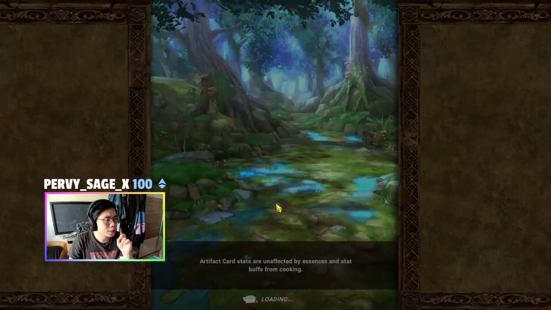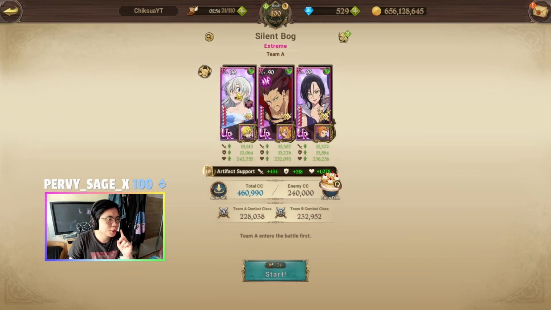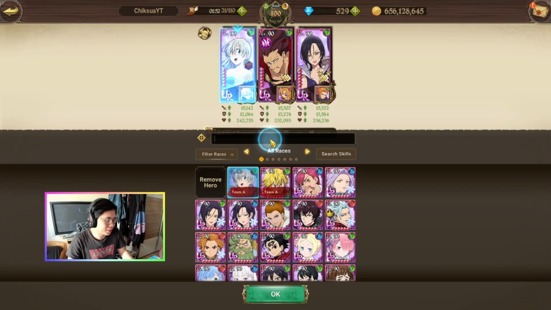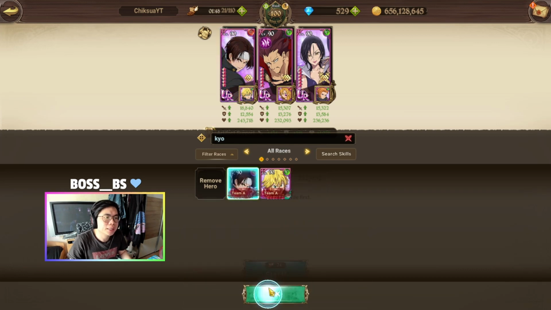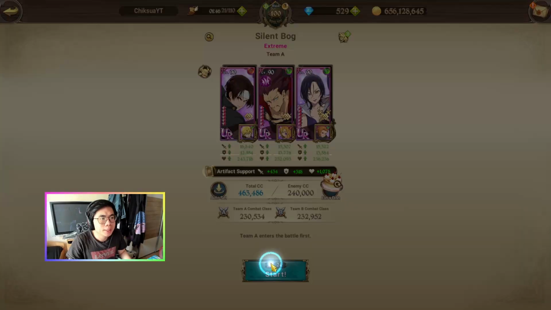And now we're going to show you guys with Q, because obviously, guys, Q is much, much better. I think if you guys have Q and have used them, you know exactly what I'm talking about. So we still use ult gauge food.